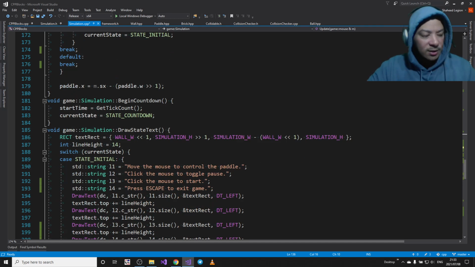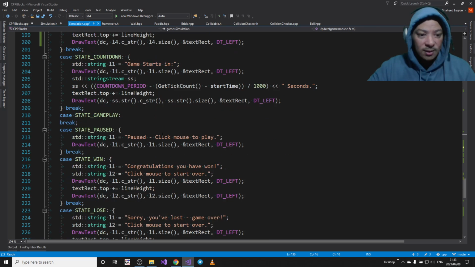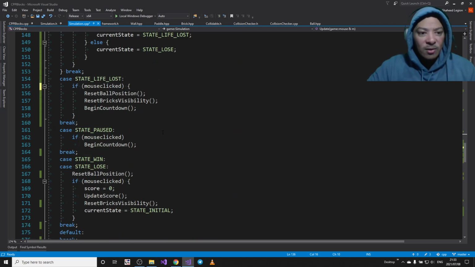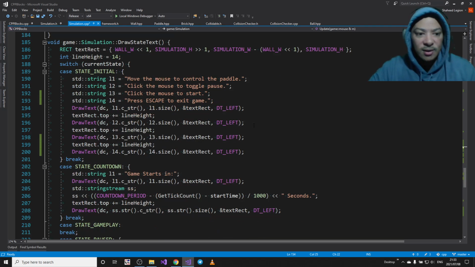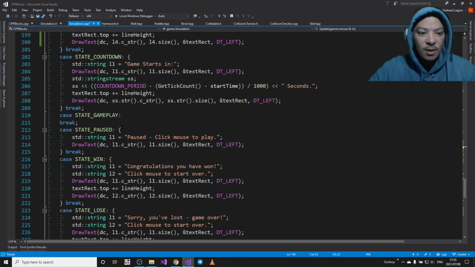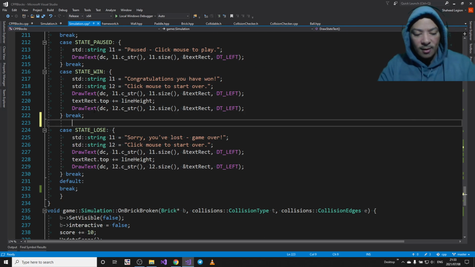But then what actually needs to happen as well, by the way, is if you are in that state, because you now have this extra state, this state should actually say hit escape to exit or click to continue playing, I guess. Yeah, it should show you how many lives you have left and then click to continue playing, right? State gameplay does nothing. State pause, state limited. Yeah, so yeah. Case that state life lost.